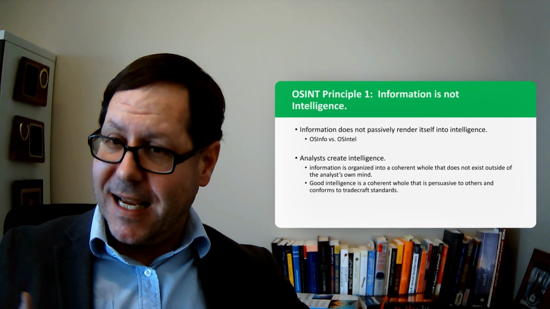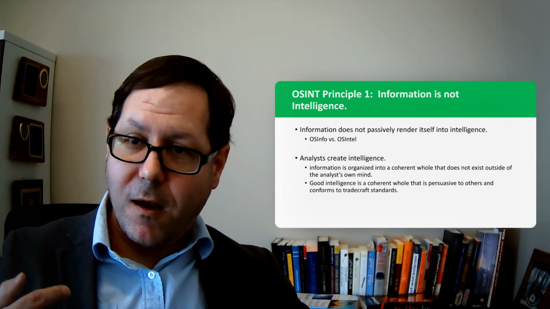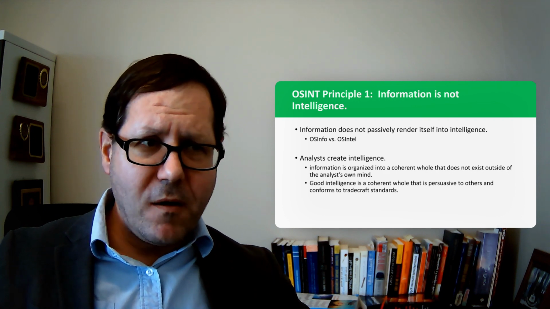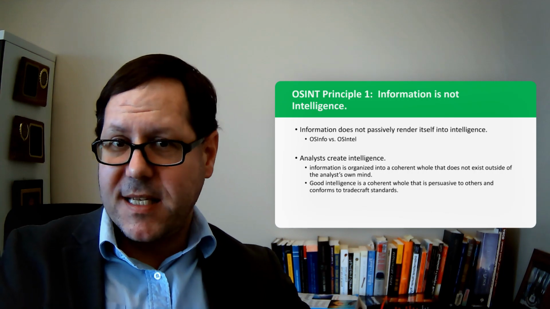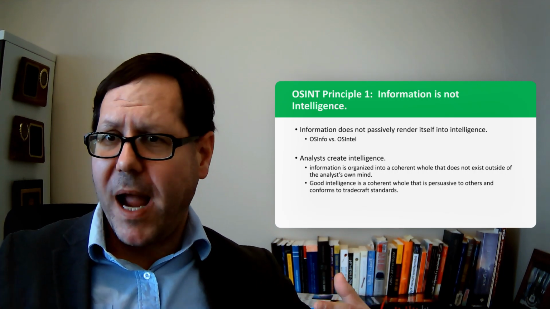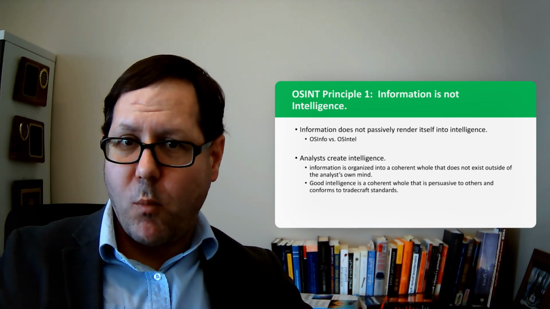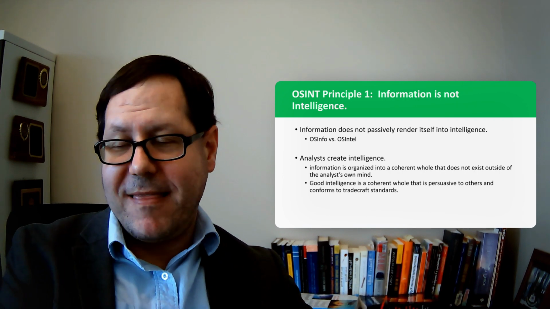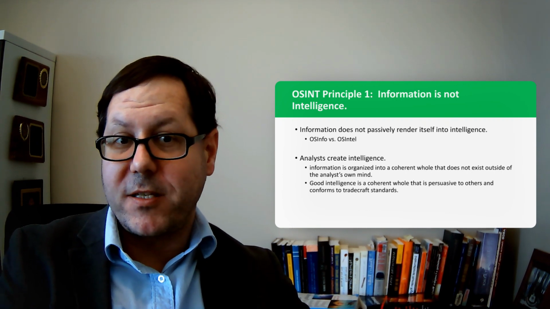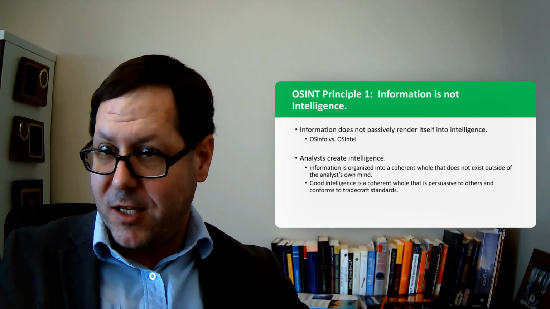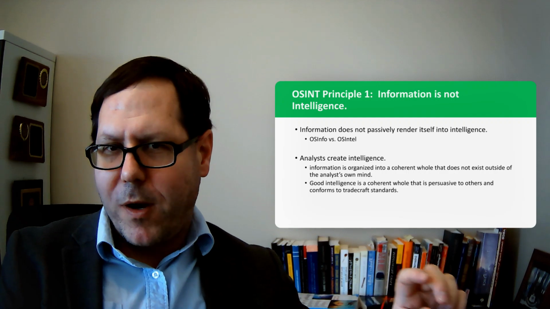That intelligence is taking that information, right, and running it through a process of organizing and classifying and structuring and then analyzing and creating meaning in the mind of the analyst about how these pieces fit together, how to work with them, what they can tell us, and then communicating that out to an audience that needs that kind of information, that kind of analysis, in a way that they're actually able to receive, right? So what we're trying to get is intelligence, that final product that can be useful to a customer.